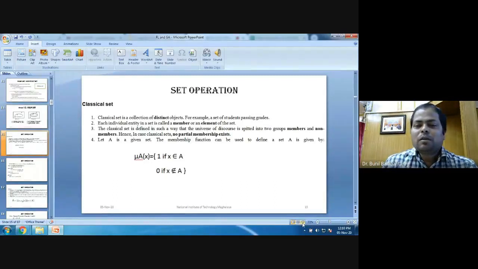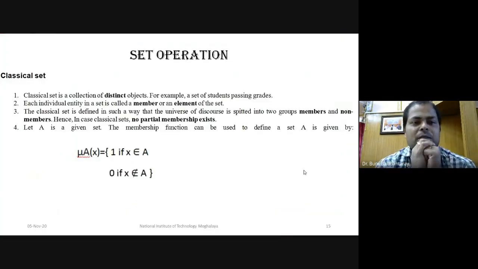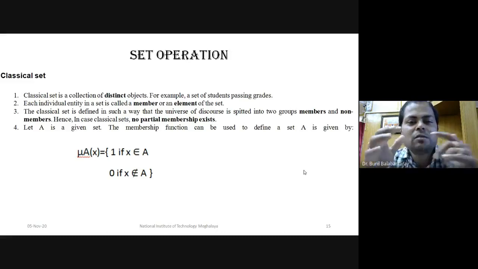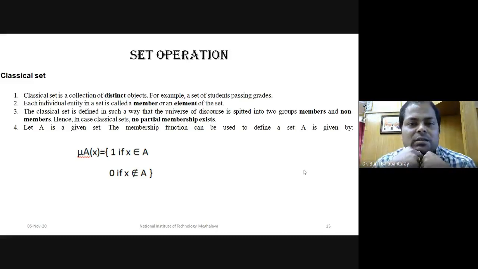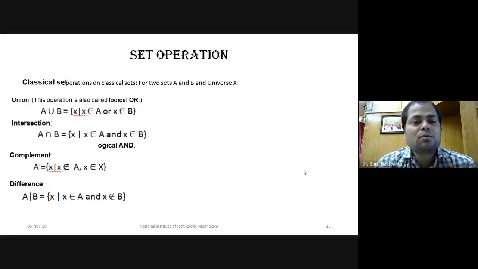Now we will come across the different operations we have. So classical set operations, all of you are aware of. I'm not going into much detail, but the representation scheme I am using is different, which you may not have used. I'm putting this with a characteristic function representation scheme for a crisp set. I'm using mu A of x, the degree of the membership function, that is element x's membership. It is either equal to 1 if x belongs to A, or 0 if x doesn't belong to A. So the operations behind this kind of set theory are the same as all of you know.